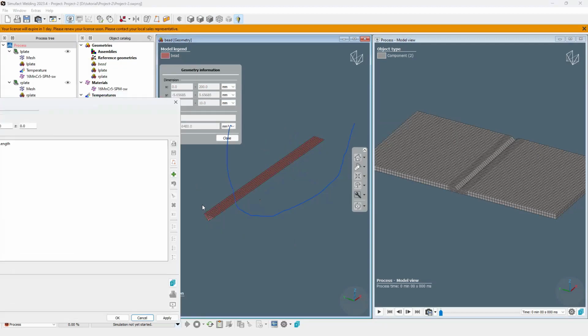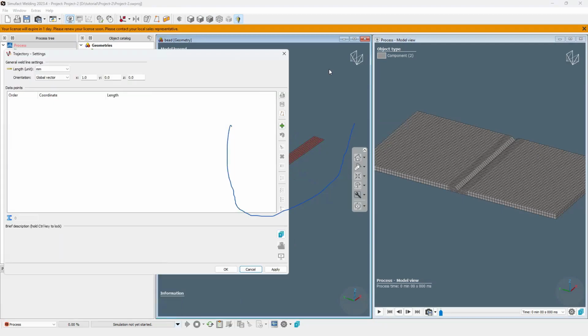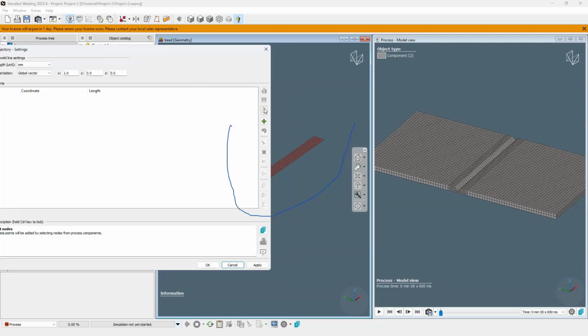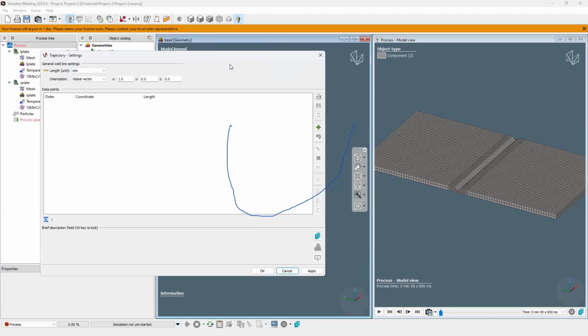So try to select a node from the beginning of this. I'll just show you. You can take the trajectory settings here. You should try to select the trajectory in such a way that you will get a straight trajectory line along this bead. In the trajectory settings on the side, you can see the select node option.